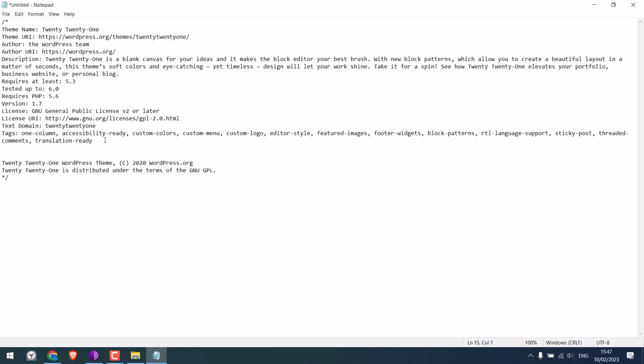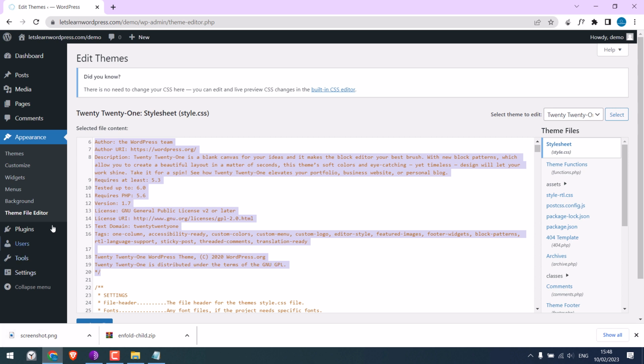The only minor edit is we need to add a template. Simply write template and write the exact theme name. This template name must be the same as the theme's folder. The easiest way to find it is to go to Themes.